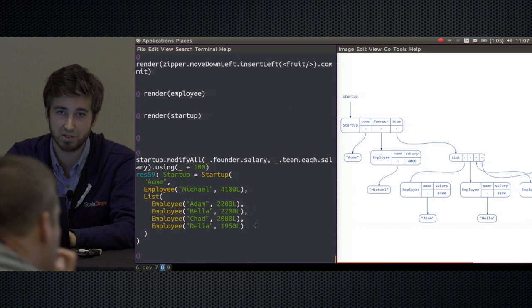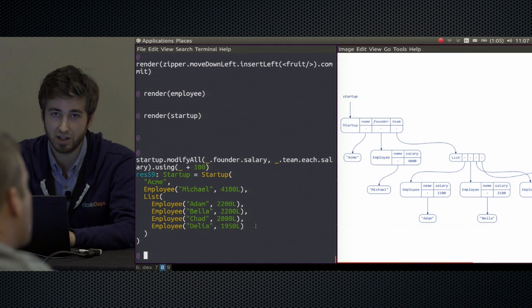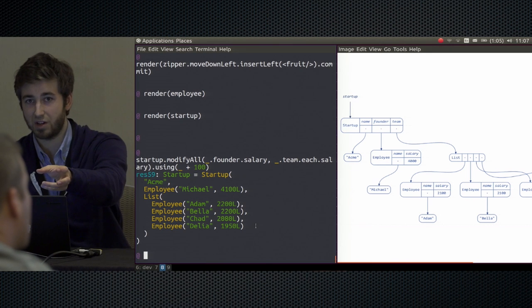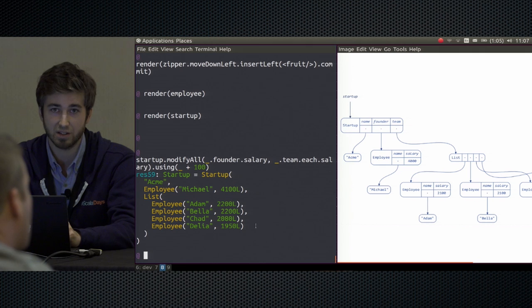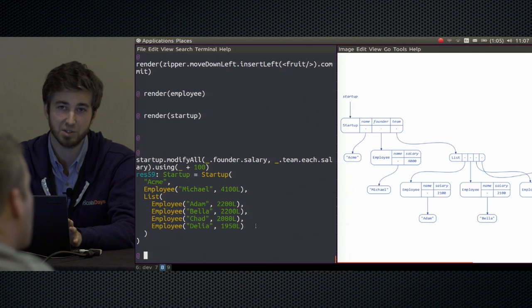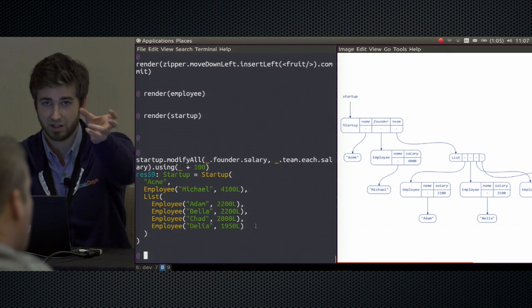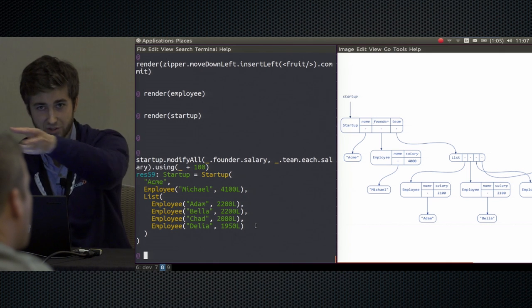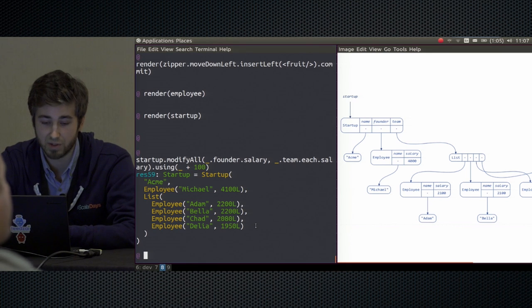So this was very straightforward, I think. Lenses are really suited well for this sort of thing where you have case classes, and they are probably different. So it's not a recursive data structure. You have a startup inside, you have an employee, which is a different type. Zipper doesn't really work with that. There are generic zippers that work with that, but the normal ones expect something uniform. So in XML, children of a node are also XML nodes. So this kind of supports this sort of navigation because it's all uniform, right? So you can go back and forth on that.